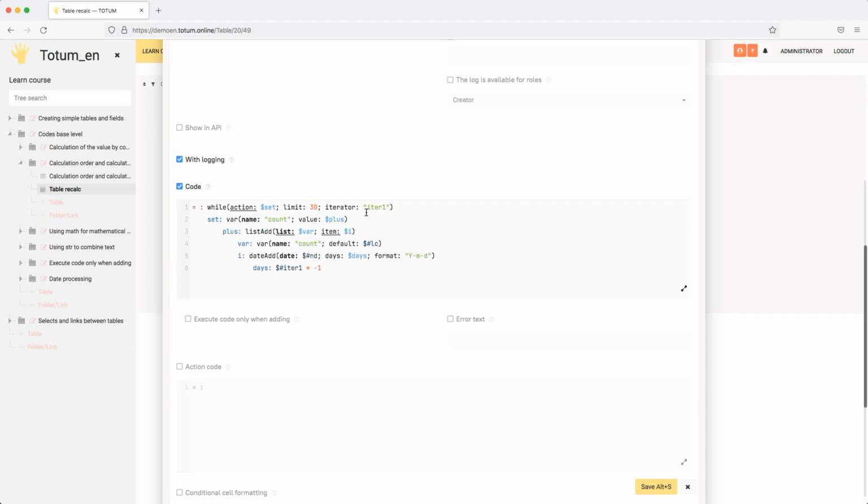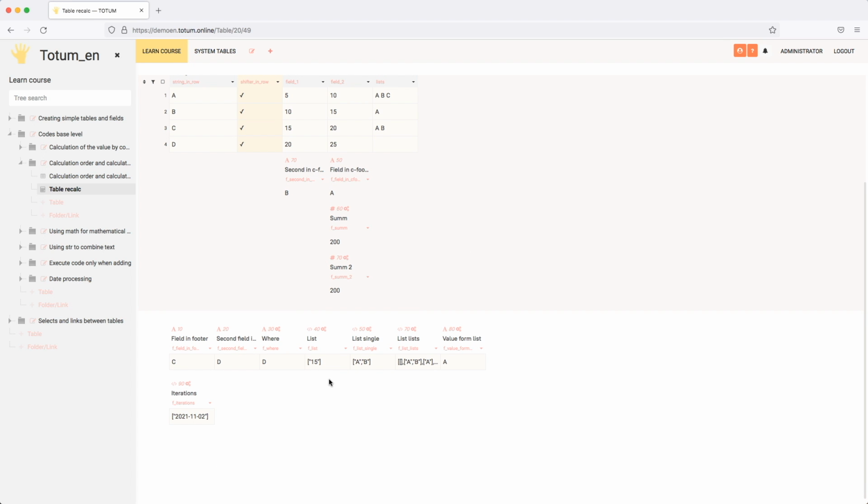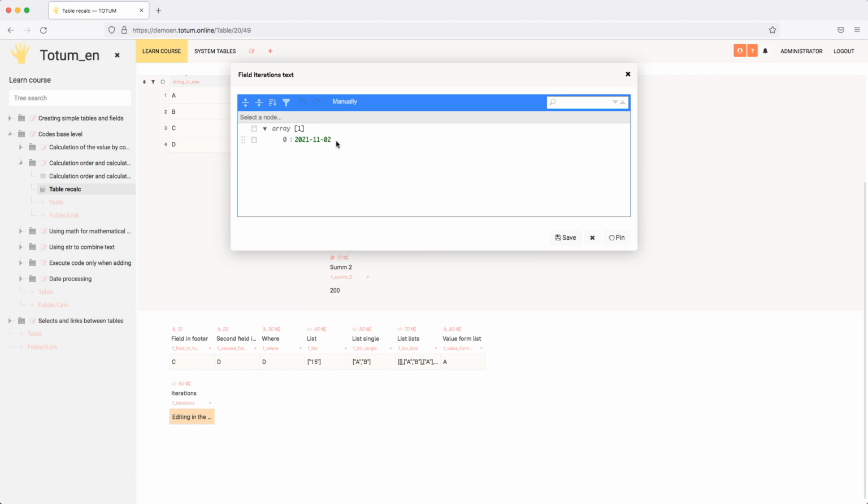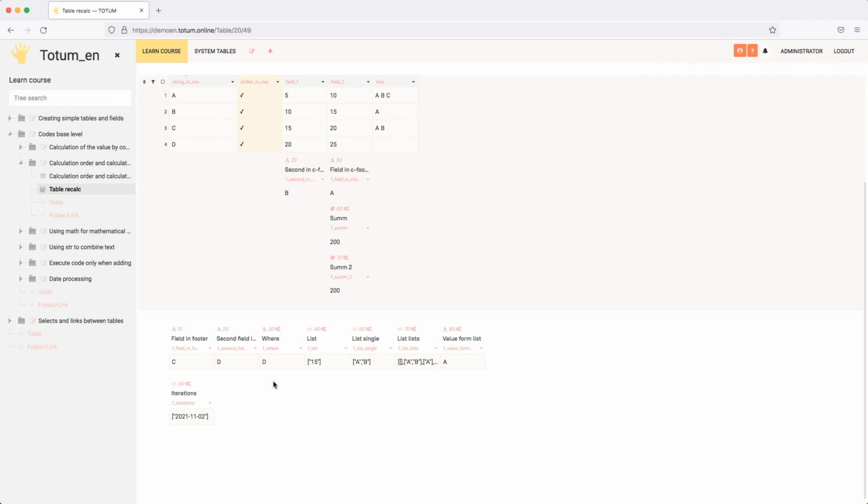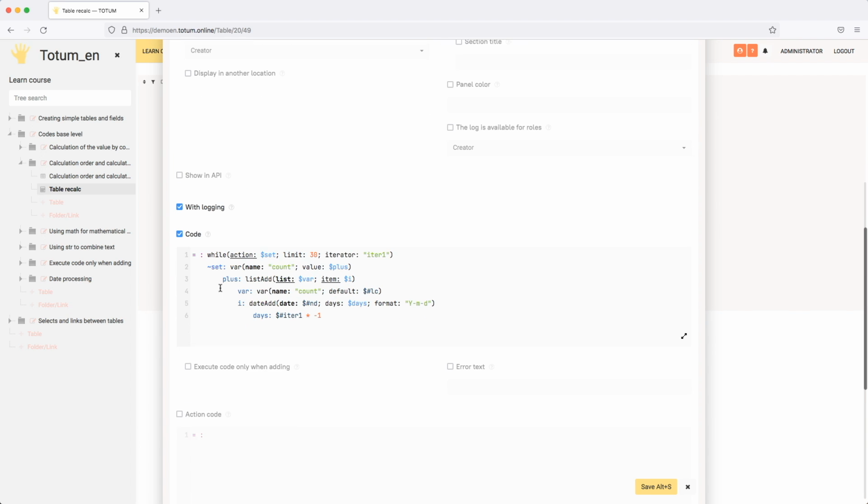What happens here? It's a loop. We'll study them later in the advanced part. There's a limit of 30, and then this set is calculated at each iteration of those 30. If we, for example, take and fix the set, it will be calculated for the first time, and then it will return this value. Now you will see that all the dates will be the same. More correctly, it will be the only one. Because in set there is also addition to the list, and with tilde this addition does not happen. That is, instead of calculating, it always returns the value already calculated. All 30 iterations return the same date.